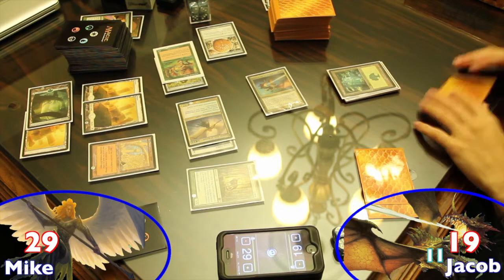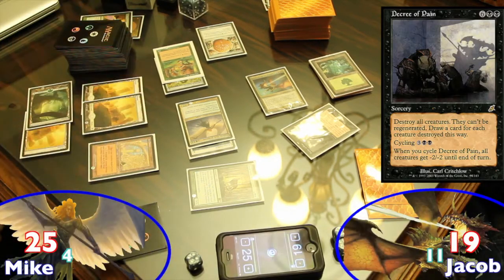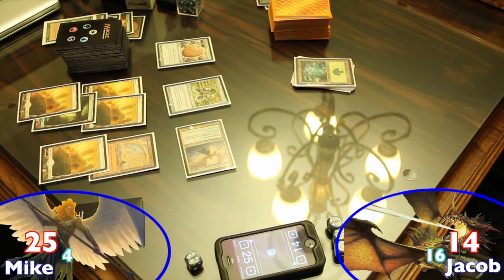Mike mistakenly took 4 commander damage instead of Core Havening the Scion. Jacob then bombed the field with a Decree of Pain in order to draw a bunch of cards. Sigarda's Totem Armor vanished, but she kept herself alive on the field. Mike on his turn played yet another basic Plains and attacked again with Sigarda, bringing Jacob to 16 commander damage.